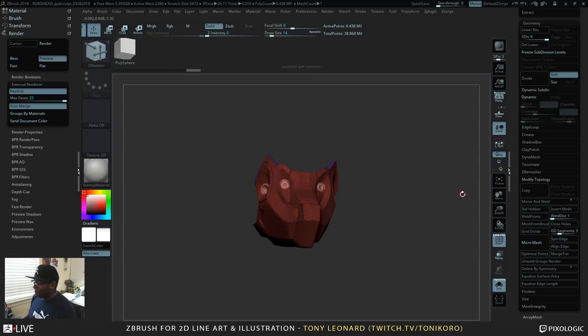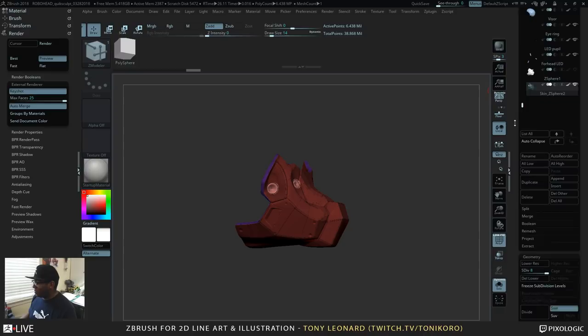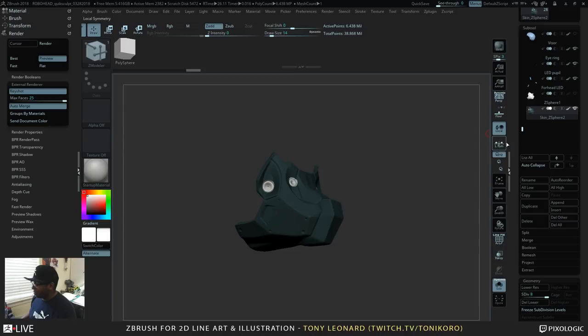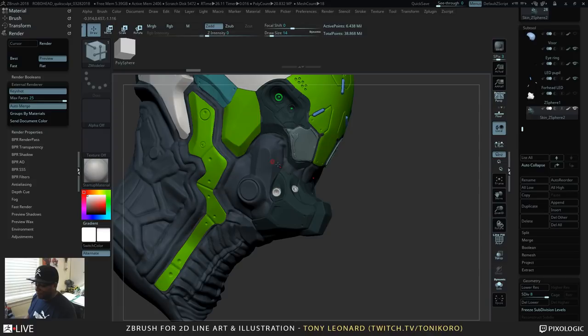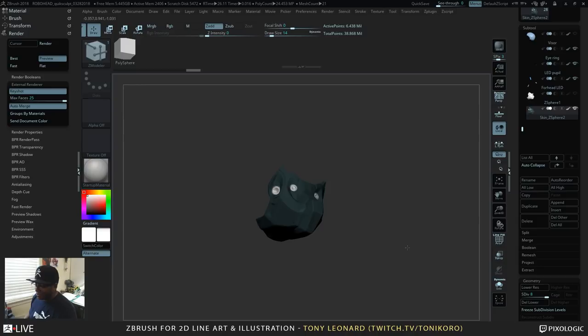Cool. So that was one piece that was created using an append method, and sometimes it's cleaner. So I'm going to come out of this, come out of solo. And so yes, I've just paired, sometimes you might get some holes, and I'll just use the move tool to pull things together. Then next time I start retopologizing, I'll do a shape that's a little closer of a fit, and then I'll pair the two together. You can even recycle some of this Z-sphere stuff.